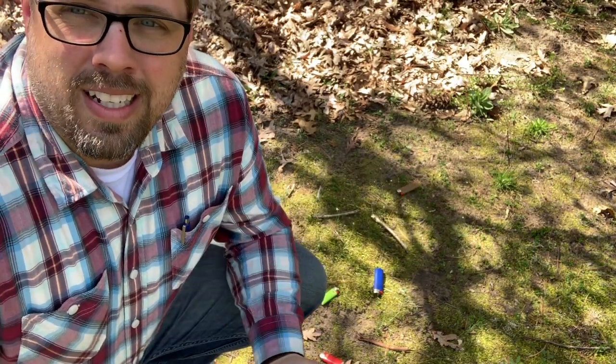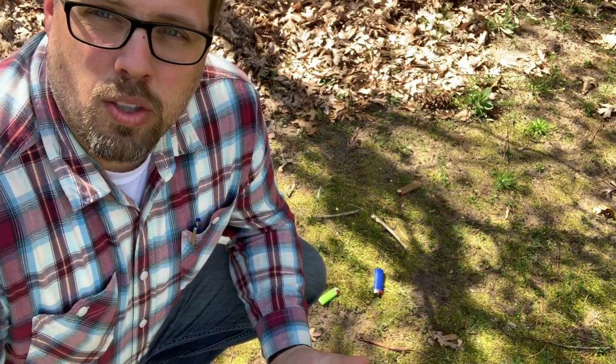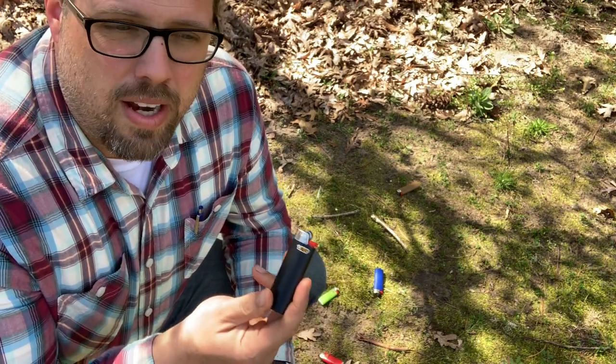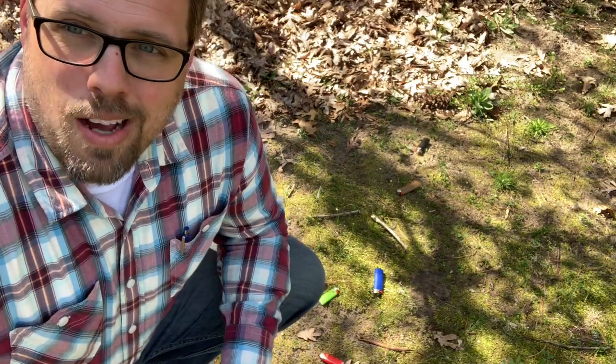If you throw that on the ground, especially on the dirt or if there's a bunch of leaves on the ground, you're going to lose it pretty quickly. And a black one — if it's dark out, and typically my first night on the trail I might be cooking a little bit in the dark — you're not going to see that one either.